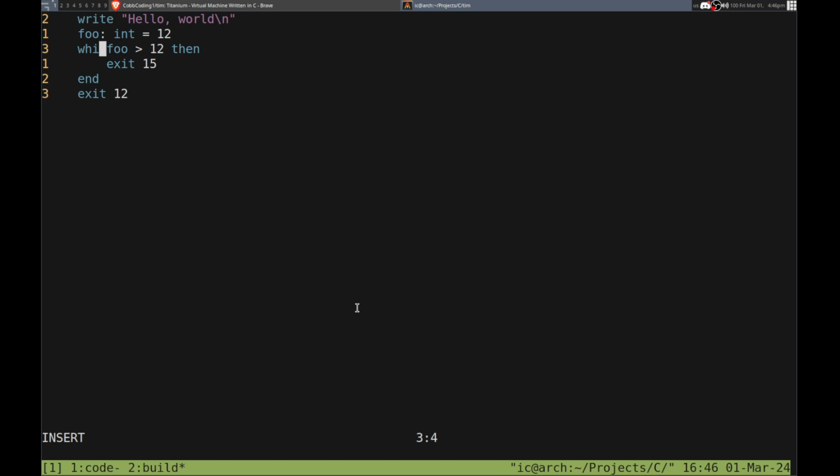So we'll have a while, which is going to push a label itself, right? And then the thing is, at the end of a while loop, we need to also put an extra jump. So that's why some languages probably have end while as a keyword. But I think we'll be able to just push onto some sort of a stack that we will pop from, like if it's an if statement or a while loop or a function or something like that, so that we will know to create the proper labels, right?